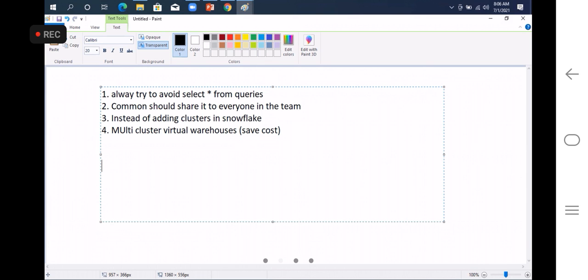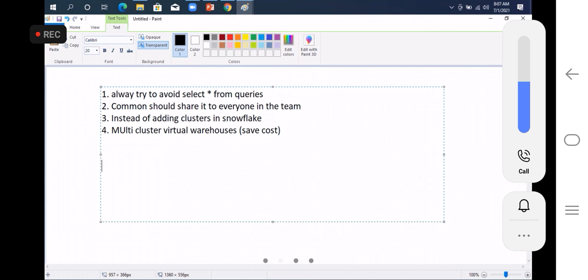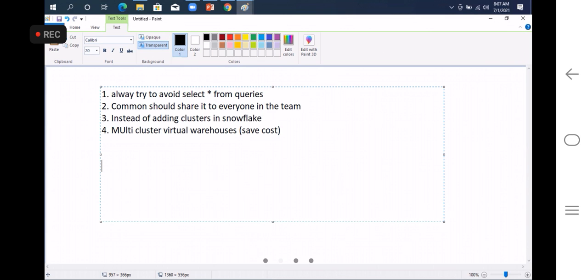One is, always try to avoid select star from queries. When a group of users work on the common tables, share our virtual warehouses with the other people, so that we save the cost of moving data from the storage layer to the virtual warehouse layer.